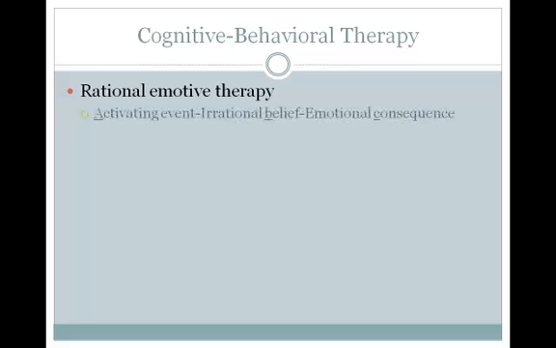Cognitive behavioral therapy. One branch of which, there are lots of different types of CBT, some of which call themselves cognitive therapists, but usually there's some behavioral components, so I'll just call them all CBT. One flavor would be rational emotive therapy, Albert Ellis's approach, which, depending on which of his books or articles you're reading, I'll refer to as rational emotive therapy or rational emotive behavior therapy. But in terms of the cognitive component, it talks about this kind of ABC sequence, right?